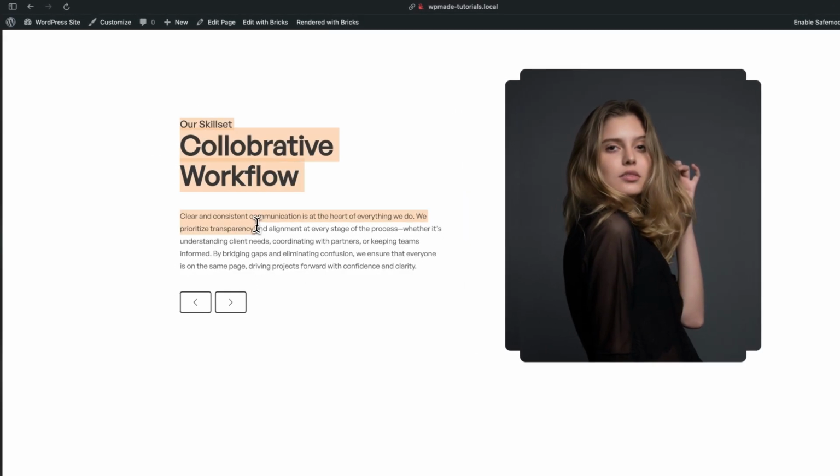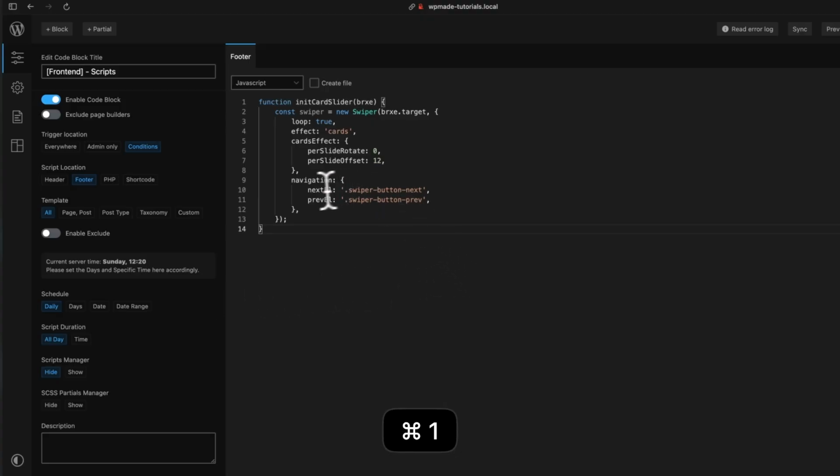So what we have to do right now, let's make the buttons first, because we already have the navigation right here. The next element and previous element are really explanatory by themselves. So this is for the next button, and this is for the previous button.